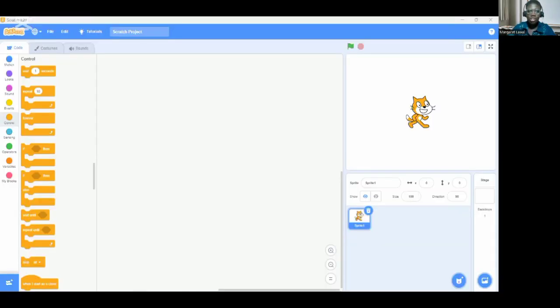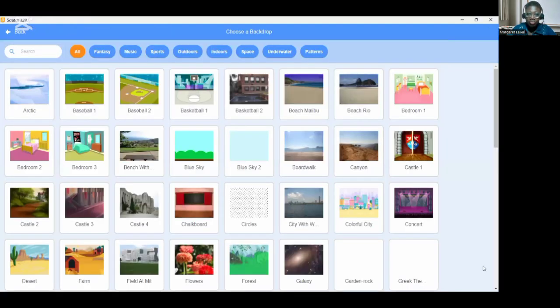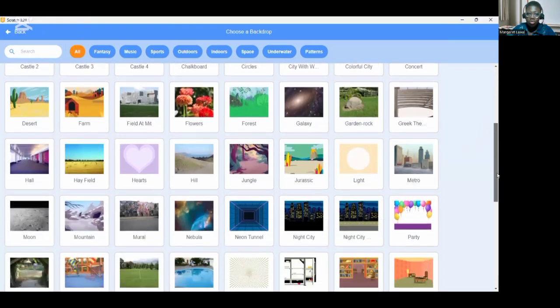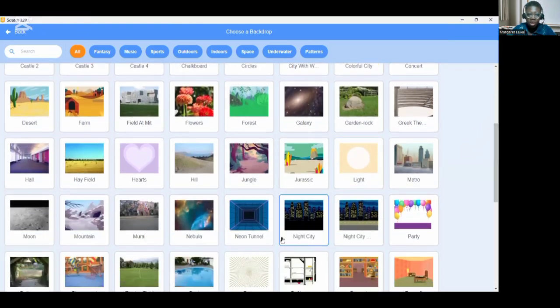And this is my Scratch. So let's share. Good. Hope your Scratch is open as well. Now, let's change our backdrop. Who can remind me where to change the backdrop? Excellent. Good. The backdrop library. So let's go to the backdrop library and look for a backdrop. Now you can choose any backdrop you like. It's not a must to use my backdrop. So I'll be using the neuron tunnel.